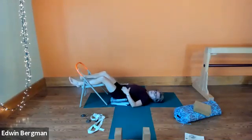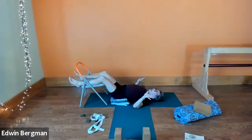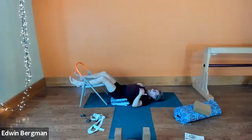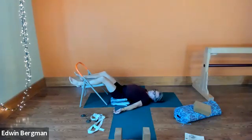If you have the chair, make sure the chair comes right up to the back of the knees. If you need another blanket for your head, if your head is falling backwards, take another blanket for your head. So your hips are a little bit higher than your chest. Lengthen the back of the neck, turn your palms upwards. Just relax your legs, relax your arms. Let your hips be supported by the bolster or the blankets. Take off any glasses.